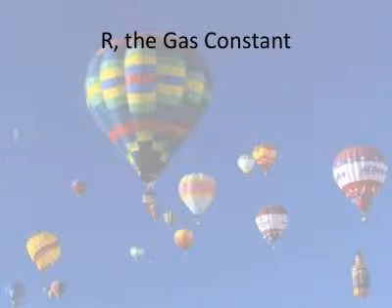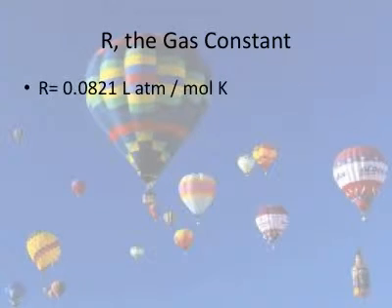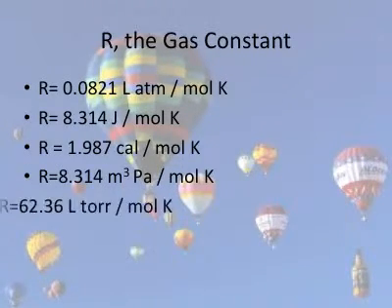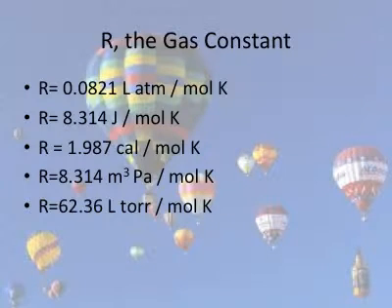All right, so R, the gas constant. There's the main one that we're going to use, and here's the others that are on your page. Again, for the most part, if you notice, the denominator is always moles times Kelvin. The only thing that's changing is honestly your unit for pressure, and then not only that, but we threw in 2 units for energy, so we have joules and calories up there. But for the most part, we're going to be using the main one, but just in case, there's the others.